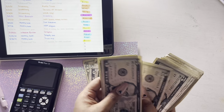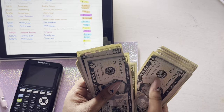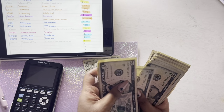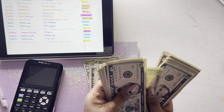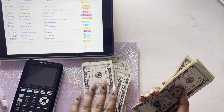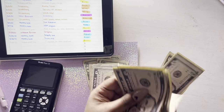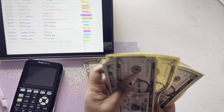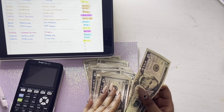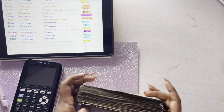5, 10, 15, 20, up to 100. That's 500. 5, 10, 15, 20, up to 100. That's 600. 5, 10, 15, 20, up to 100. That's $705. Guys, this is $705 in my hand right now.